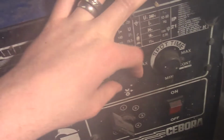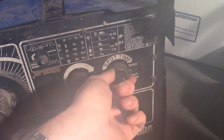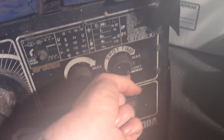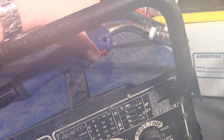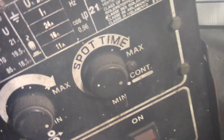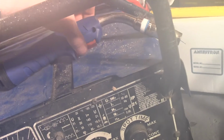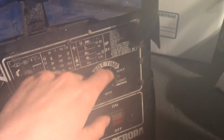So yeah, you've got the wire speed here, and here you have the spot timing. I don't use it, but if you're going to be doing any sort of spot welding, it's basically how long you want the wire to come out. You hold the trigger, and depending on where you've got the timing, the wire will stop even if you keep the trigger held. I have it on continuous because I like to stop it whenever I want to stop it, but that does come in handy for particular sorts of welding.